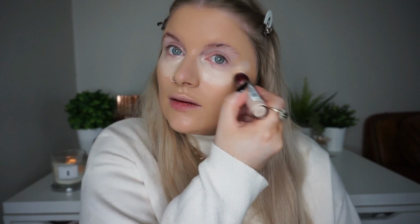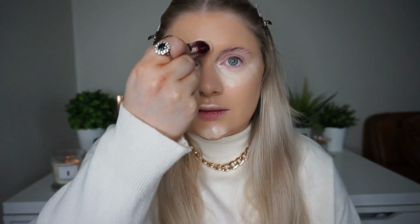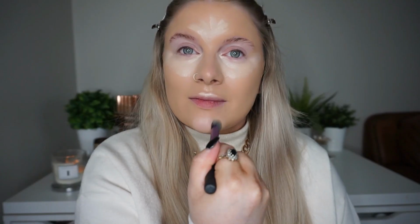So next up for concealer then, I'm taking my ultimate favourite. This has to be one of the best concealers ever. I use so much of it. I'm trying to lighten up this foundation. I usually cut the sponge off. It's a great way to get a little bit more out of your product, but because it's just for me, I don't really care. I'm just using my foundation brush to blend out the majority of this. I will go in with a concealer brush for a wee bit closer to my eye.